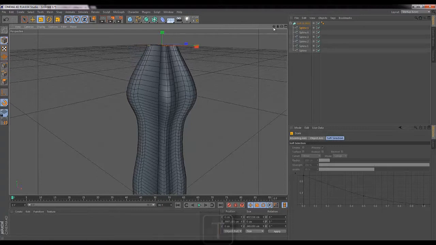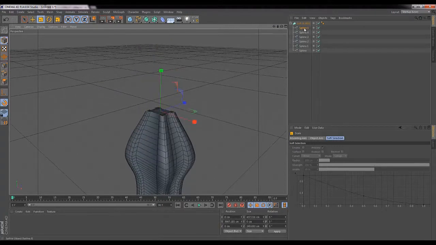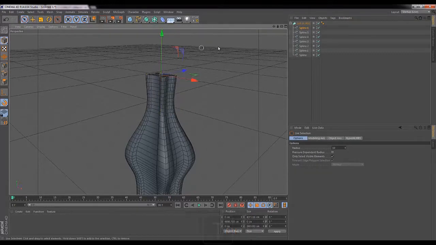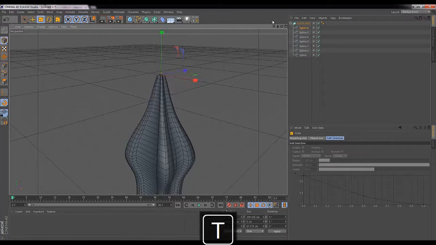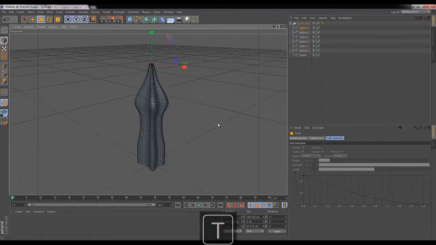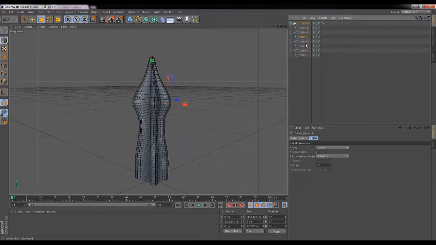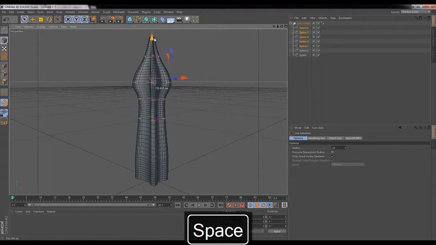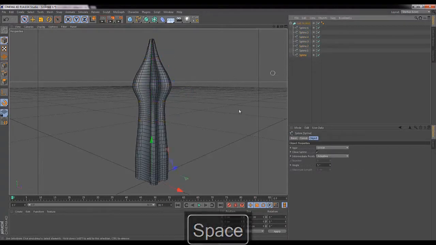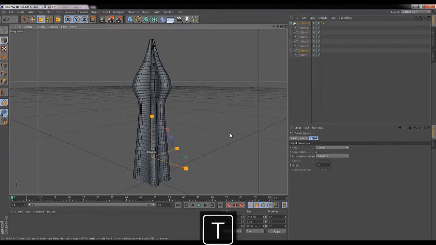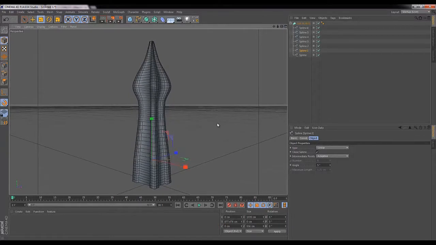There we go, and maybe make one more, which we're going to send up, and that's going to be our peak. There we go. Right, so that's our building. Now I think I might just move everything from there up a bit, just to make that stand a bit taller, and the very bottom one I'm just going to make a little bit wider, and the next one up just a little bit. There we go. Alright, so that's our initial shape.